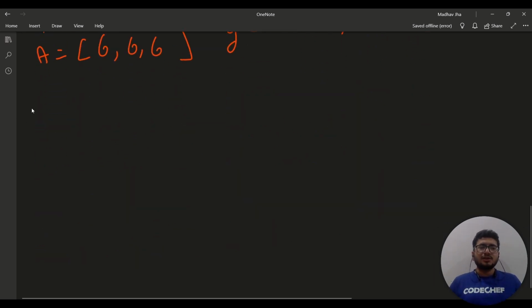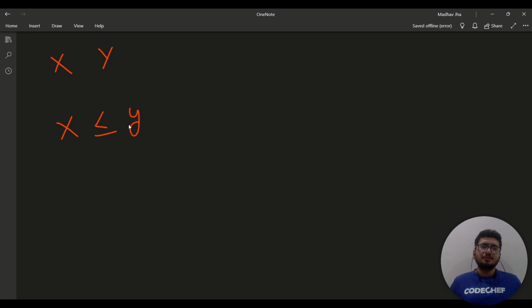Let's see how we can approach the solution. Given that we have two integers with us, x and y, one of them is bound to be less than or equal to the other. So let's assume this case, that our x is less than or equal to y. Now if this is the case, let's see if we want to choose the maximum GCND of these two numbers. We are trying to find GCND of x and y.